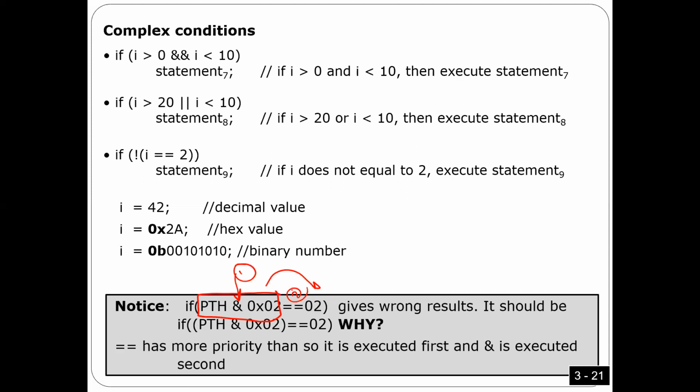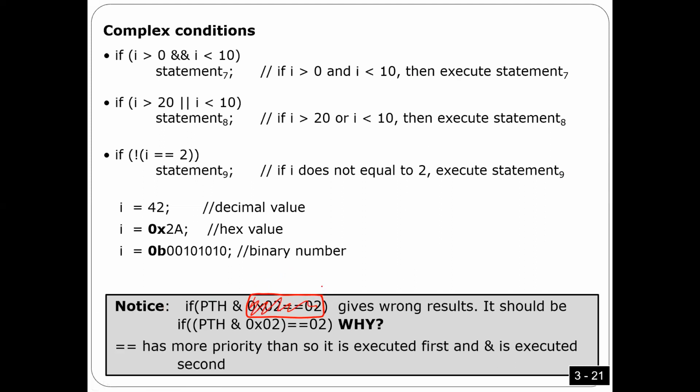However, C language doesn't work this way, because equal has more priority than this one. It's somehow funny. So what C language is going to do is do this one first, check if this one is equal, and yes, 2 is equal to 2. So it's going to replace it.